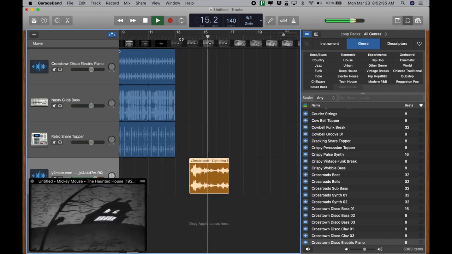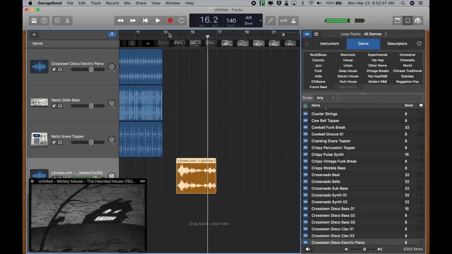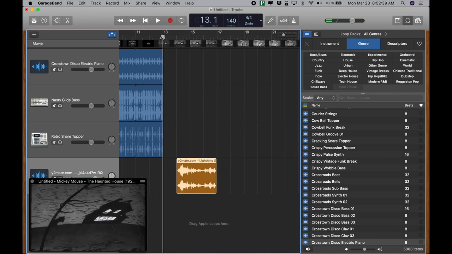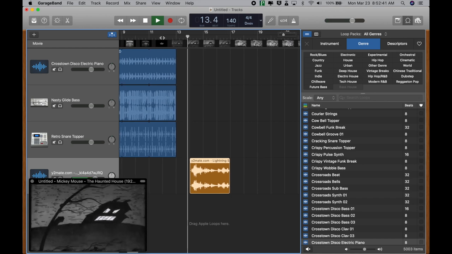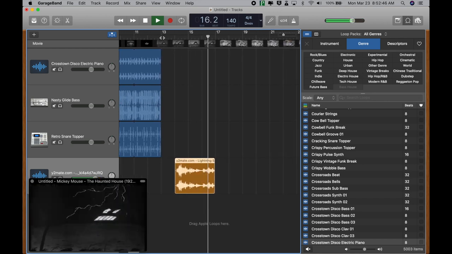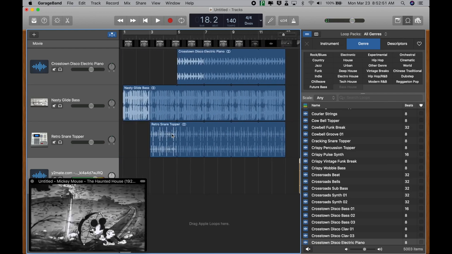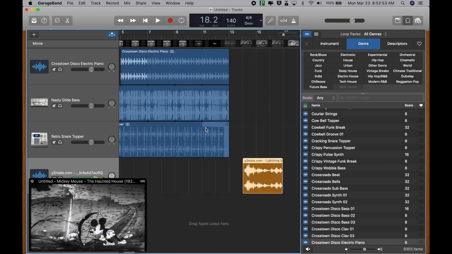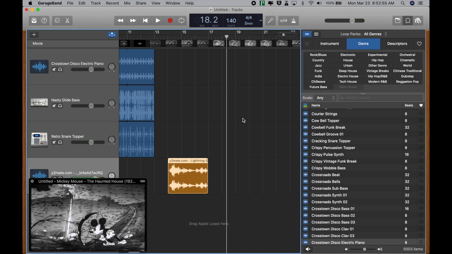I use the space bar to start and stop, which makes it easy. So you click where you want to go, or space bar, now it plays. And then that's it. You just go through and you can add music, sound effects. You can even add dialogue if you want by recording yourself and putting it in. And then you have your little video.